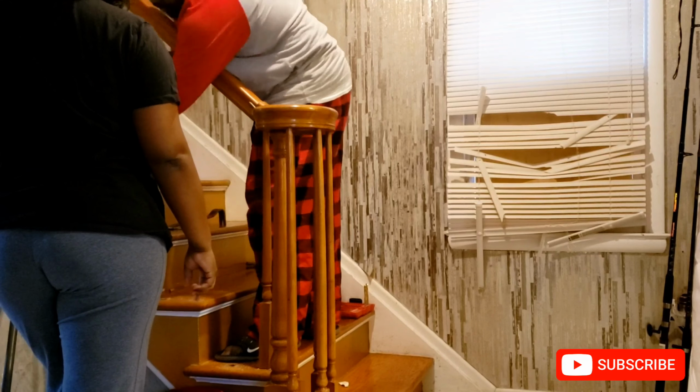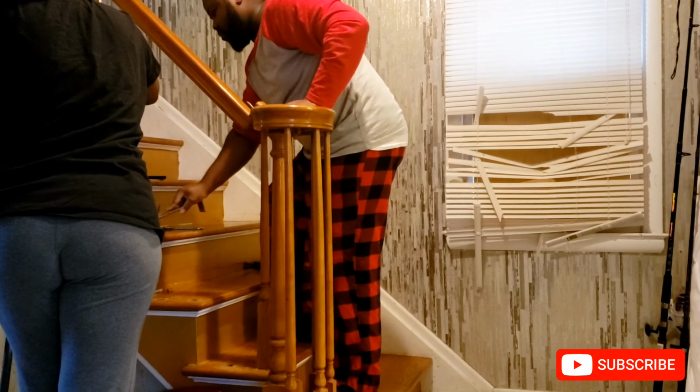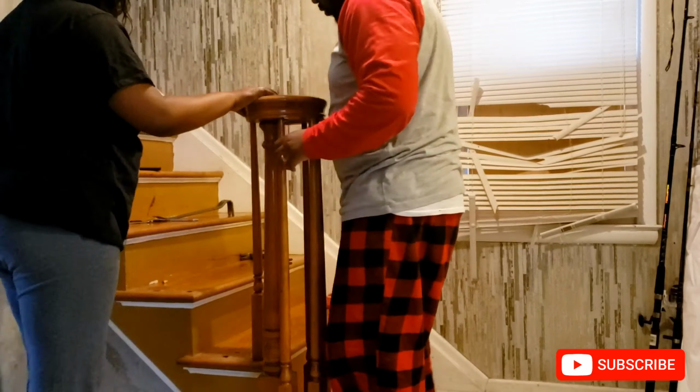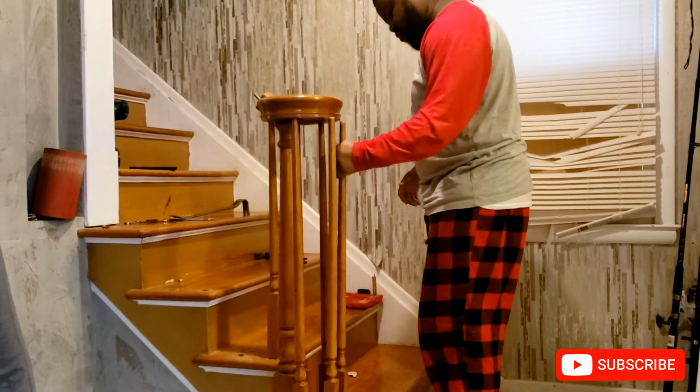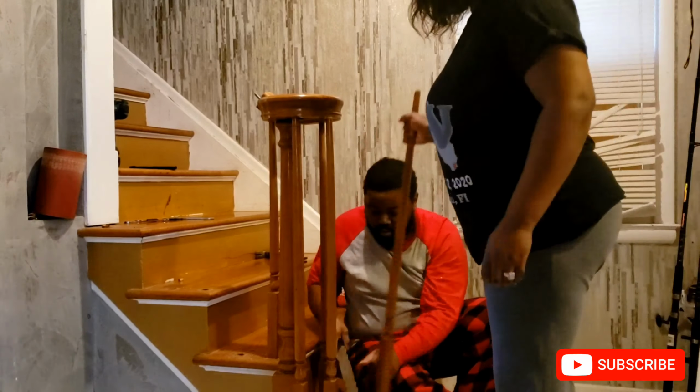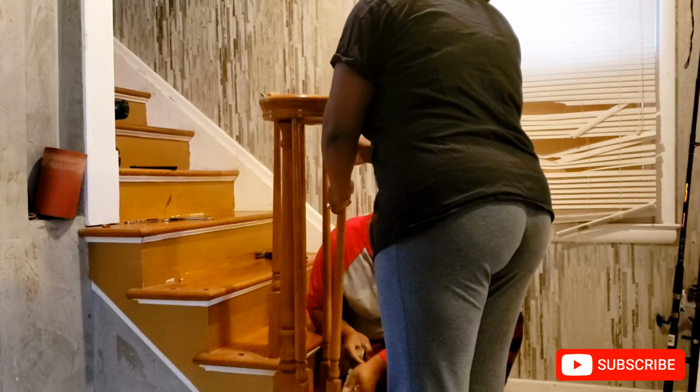Those blinds you see, my husband and I had a canopy bed and we sold it. And one of the poles was, I want to say, about maybe 100 pounds, and it busted the glass out of the window and messed up the blinds. So those are coming down as well and curtains will be going up.